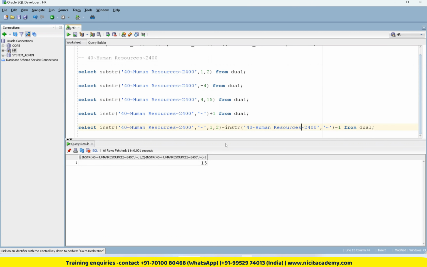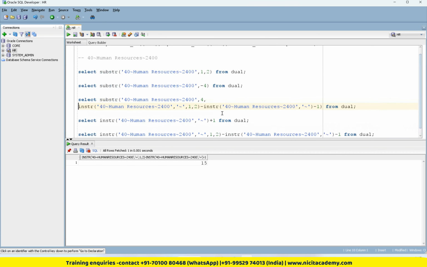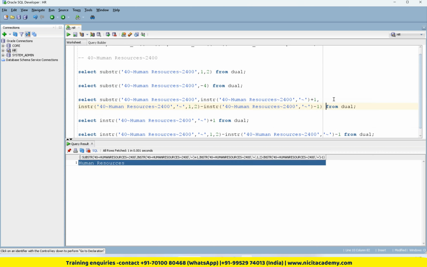Total number of characters. Then finding that this one. So you have to take this and use it here. Instead of 4, you have to use this one. If you select it, it will give you correctly. This is the department name.